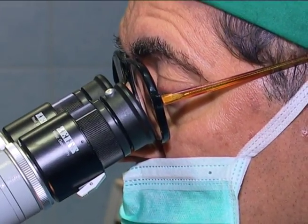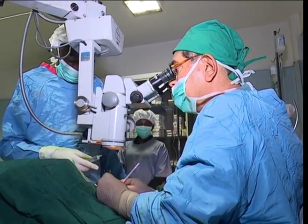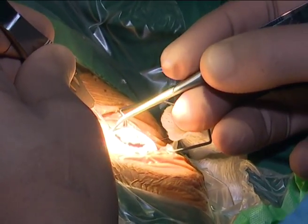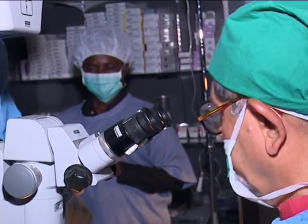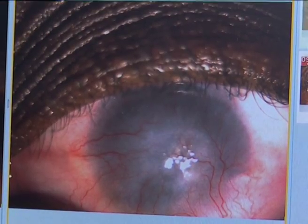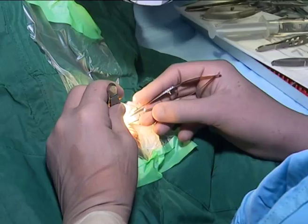The follow-up is very important, and of course we will be giving her antibiotics and steroids to prevent any kind of rejection. Dr. Joshi is a cataract and cornea specialist, practicing for the last 40 years. Patients are suitable for stem cell transplant as long as they are seeing the light, which means the retina is functioning well. If the retina is not functioning and the patient is not seeing light, then there is no point in doing stem cells.